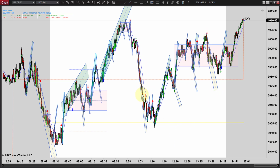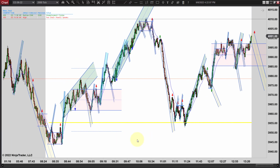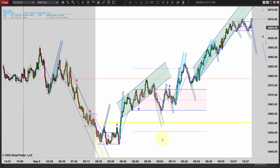And you get these good trends, but you don't get any setups on them. Unless, usually right at the beginning of them, there might be a trap or something. And a lot of you aren't good enough to trade those failures and traps and things. So if you're new to this, you're probably not getting a lot of trades. So it's just a period we're going through, don't let it get you down.